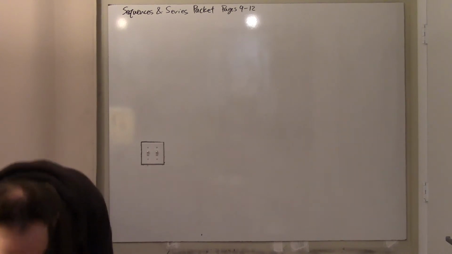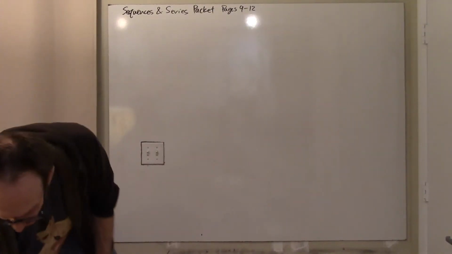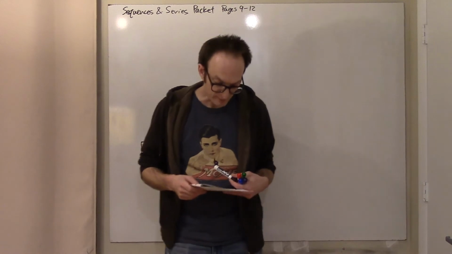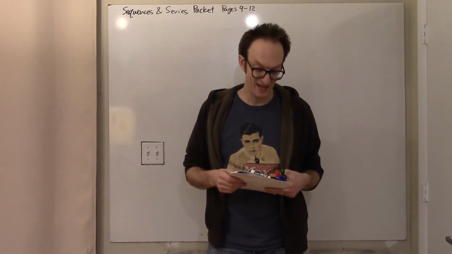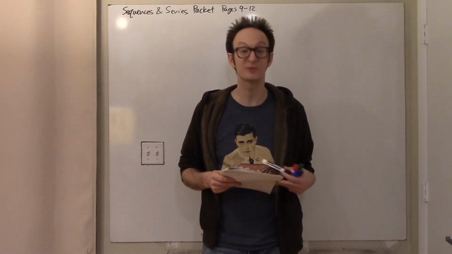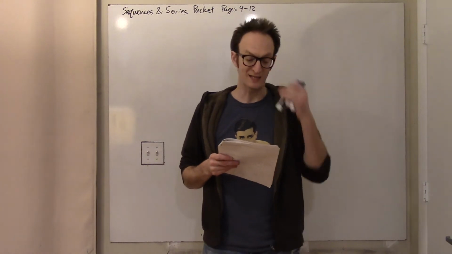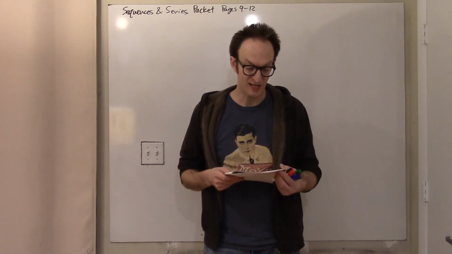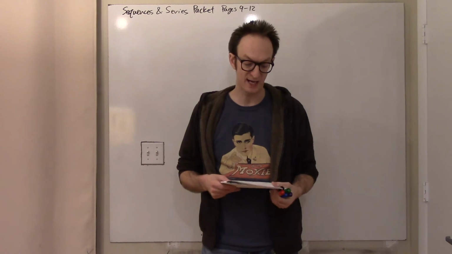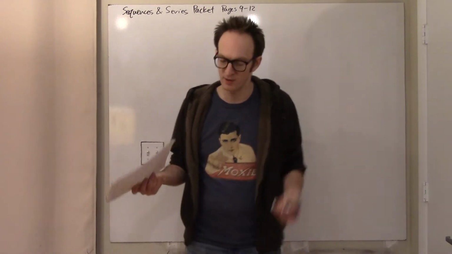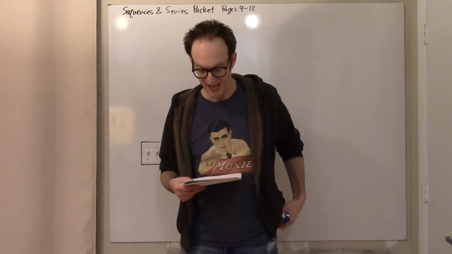Okay. Good, that was page 9. Page 10 is kind of just a cool problem. This is the Tower of Hanoi problem. This is a puzzle. And, okay, here we go. This particular version in the packet says that there are 8 disks of diminishing size from top to bottom, but you can do it with any number, 3, 4, 5, 6, 7, 8.